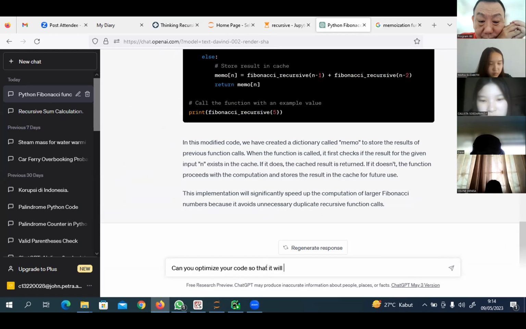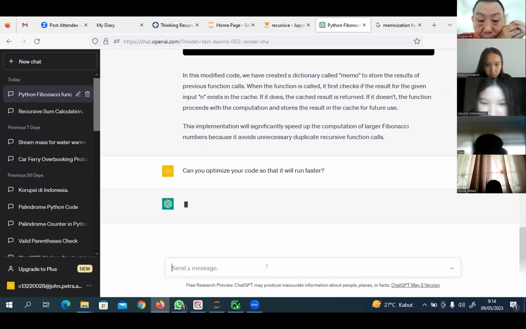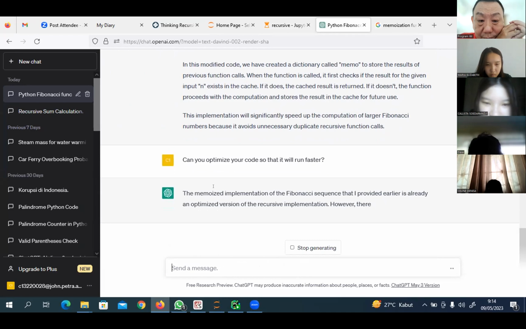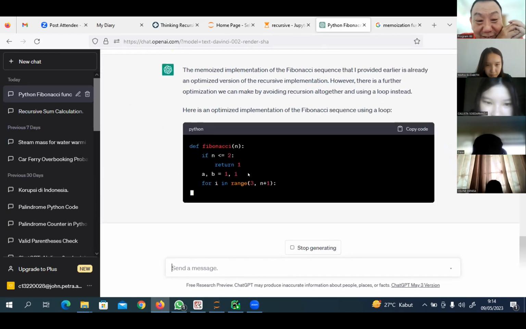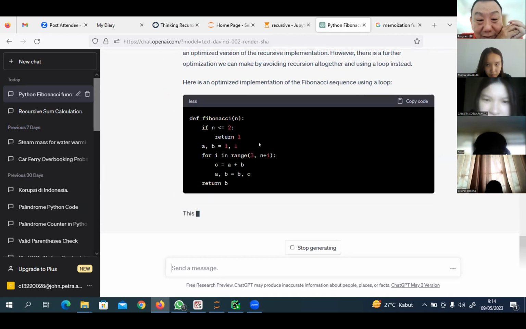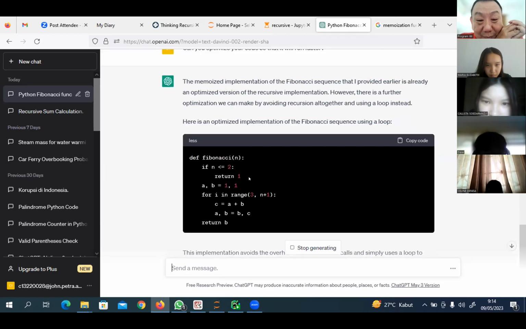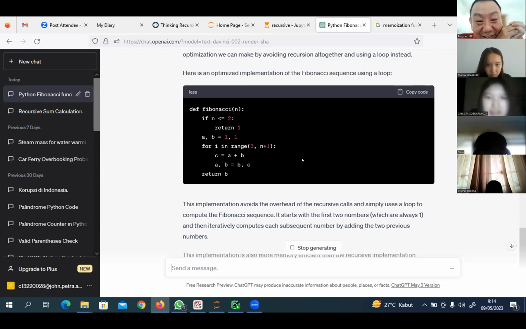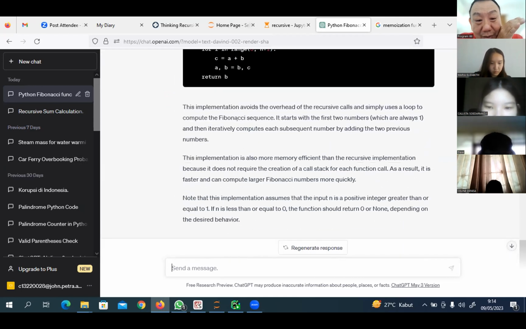I think my Jupyter froze, sir. Yeah, you can change the kernel. It said it's already optimized. This Fibonacci sequence has no memoization.